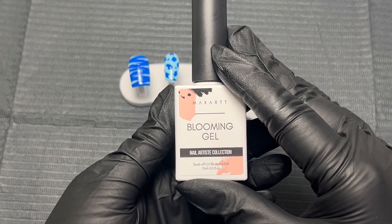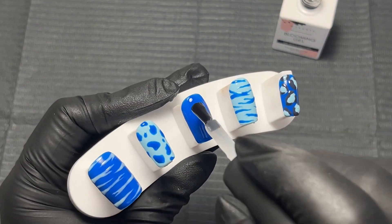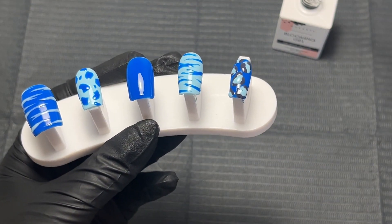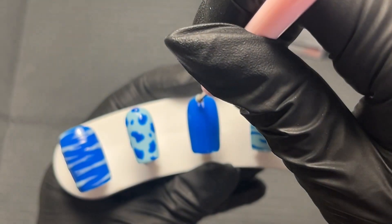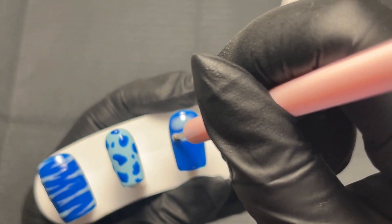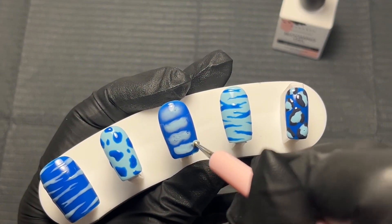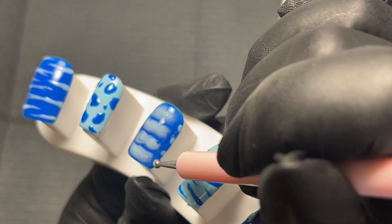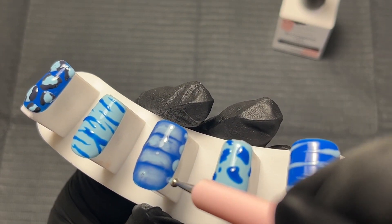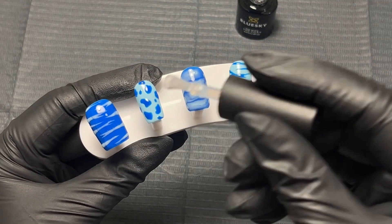For the last of these animal print designs I've left the one I find the most difficult — the croc print design. I'm still getting used to working with blooming gel, which is why this one is a bit tricky for me. The way I did this croc print is: I first went in with a layer of blooming gel, trying not to make it too thick because it can really change the shape of the nail. You don't cure blooming gel before you add your design, so I've got a dotting tool with some light blue gel and I'm going right in on top of the uncured blooming gel. I made bigger rectangles in the middle and then dots on the sides, then left it for a couple of seconds to bloom — just leave it as long as you like until you're happy — and then popped it in the lamp to cure.